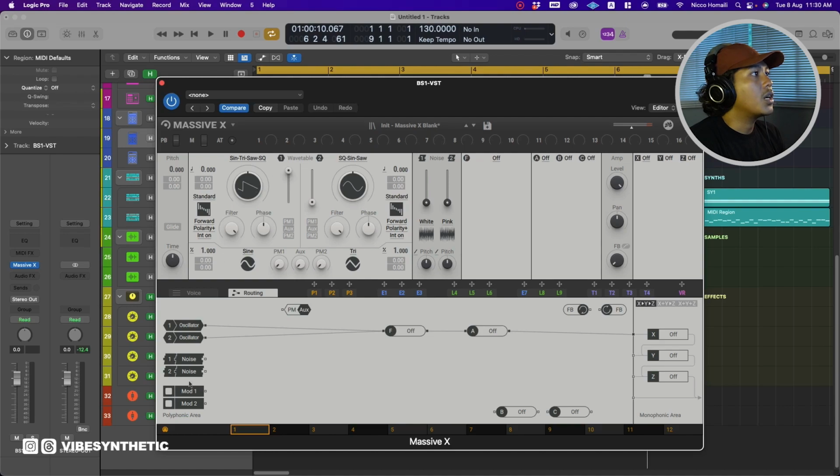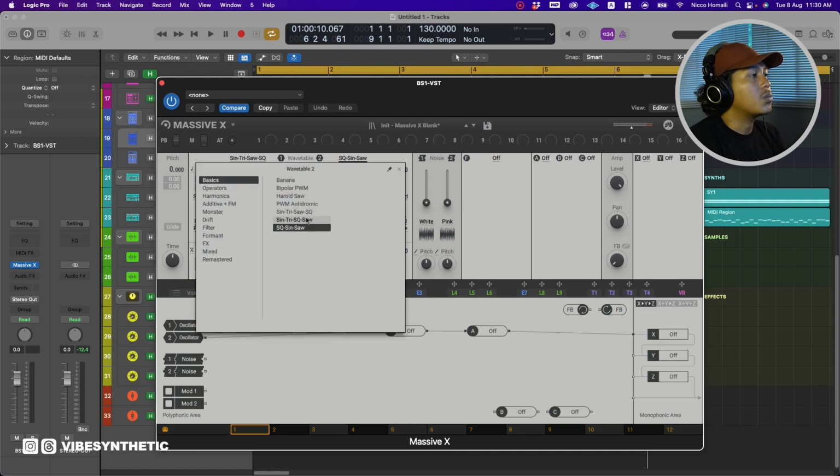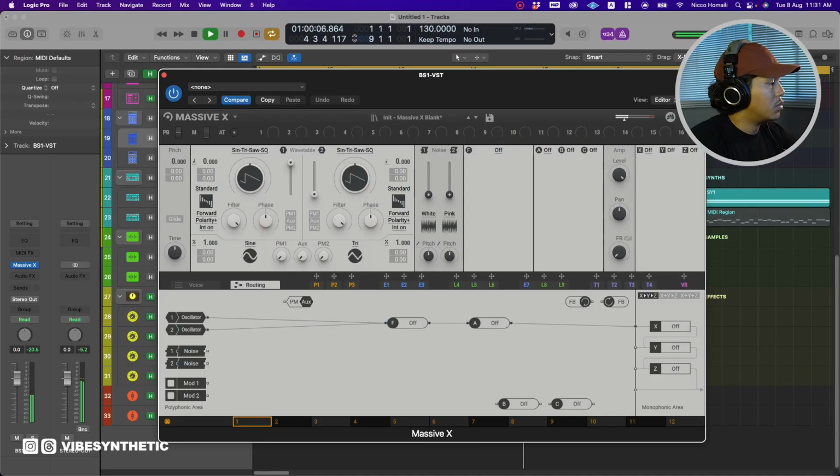I am using one. Maybe a saw wave, huh? And probably this one will be the same as well. I'll just put it as saw. Probably clashing of frequencies here. I'm just gonna add this.